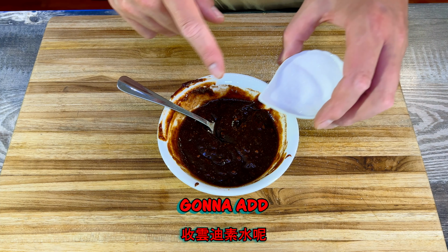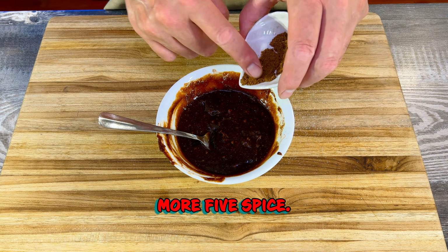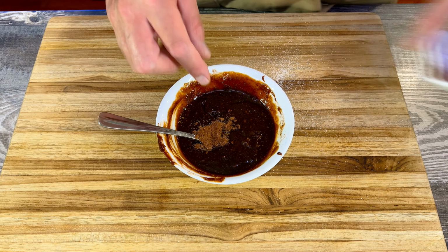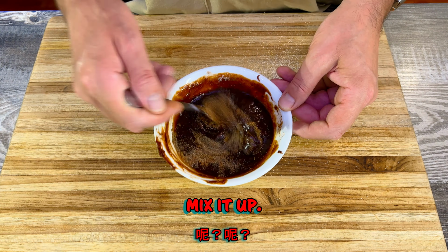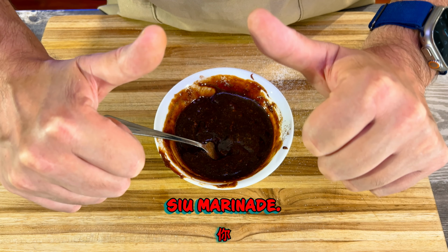We're a little bit salty, so we're gonna add a little bit more sugar, a little bit more 5-spice, a little bit more black pepper. Mix it up. That is a perfect Tarsu marinade.